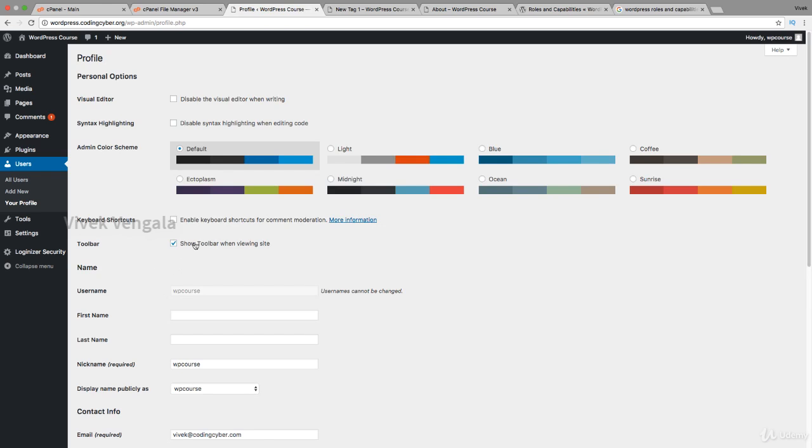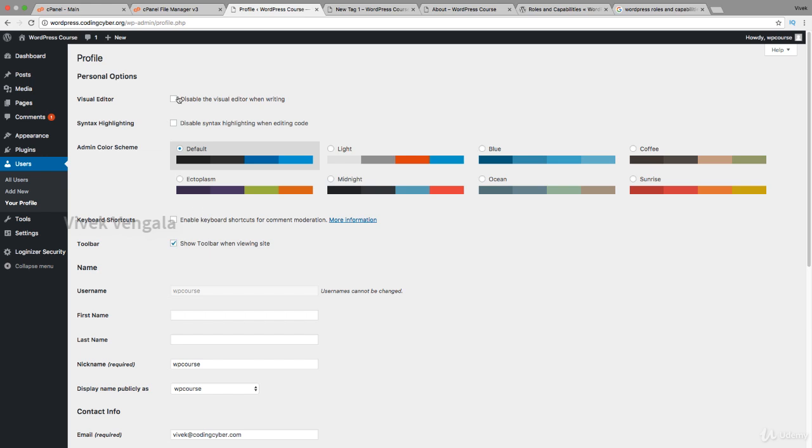Previously we have seen about enabling and disabling this toolbar, that is the admin toolbar. If you want to hide this toolbar in the front end for any reason, the main reason we'd hide it is if we have any top bar, like for email, hot deals or any message, that is a fixed top bar. To test out these top bars, we'll disable this toolbar. For other purposes we won't, because we need this toolbar for regular access, going back to other pages, creating pages, content, and moving to the dashboard, and from the dashboard to the front end. For all this purpose I'll be using this toolbar.